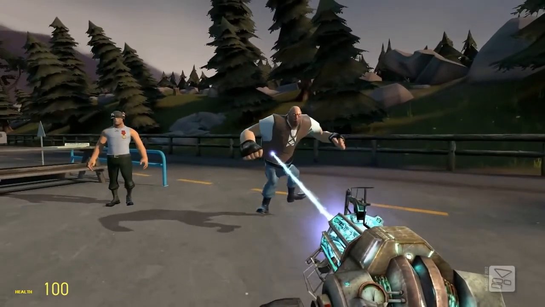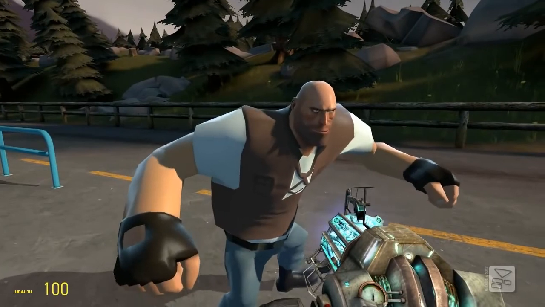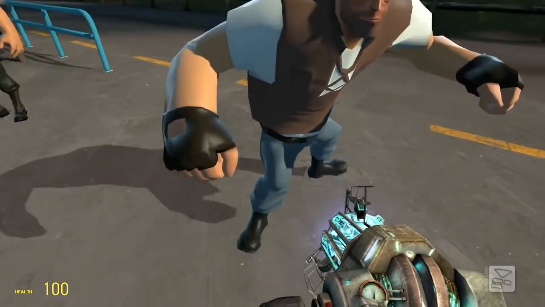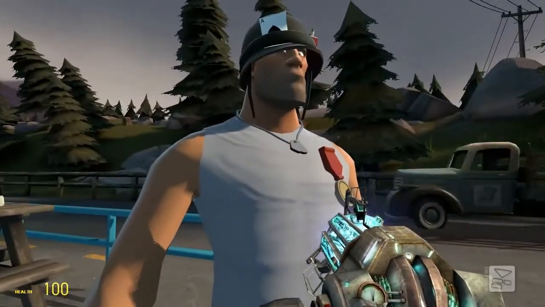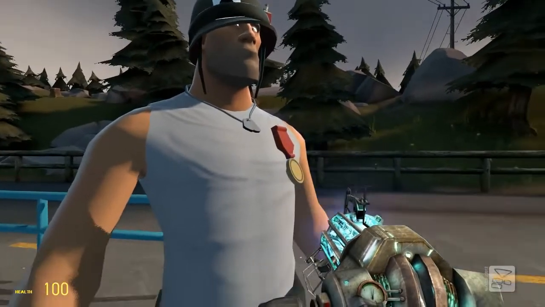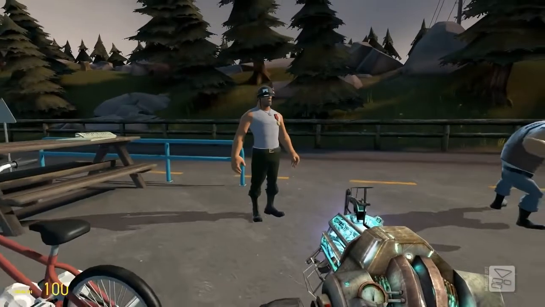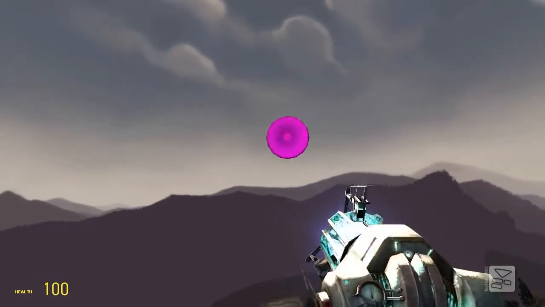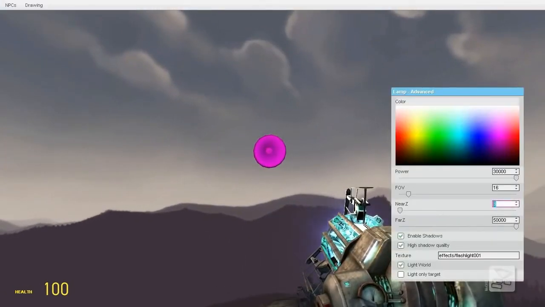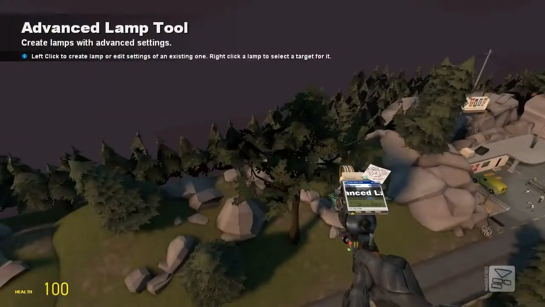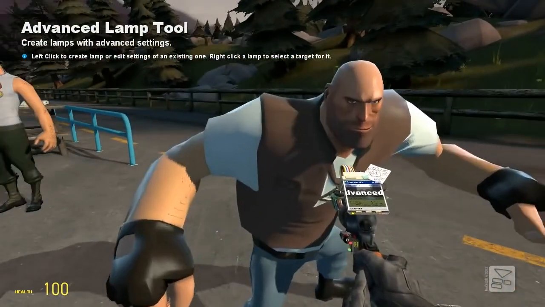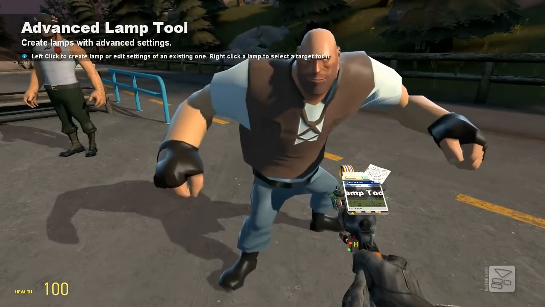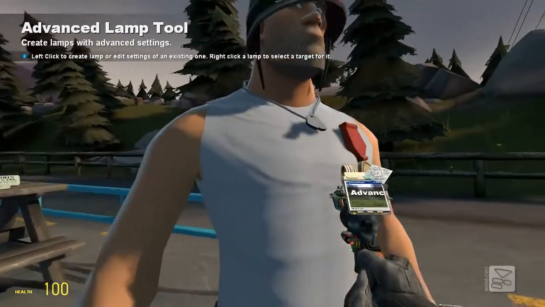I've set the bias values as low as they can be without noticeable artifacts, yet shadows are still flickering in and out of existence, and yeah, they're just being odd in general. To keep it simple, the system used by the renderer to trace the shadows does not have enough precision in terms of depth. However, if I go and tell the lamp to start tracing the shadows 2000 units after its location, then you'll see that there aren't any accuracy issues anymore. I could have probably gotten in closer, and you should try to get as close as possible in all cases. Tweak the near Z value of your projected texture as best as you can.